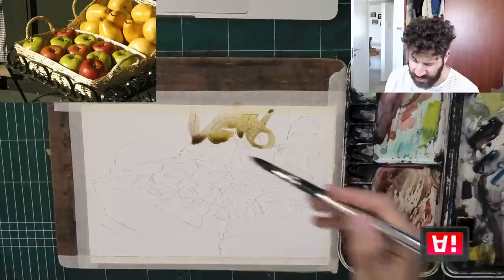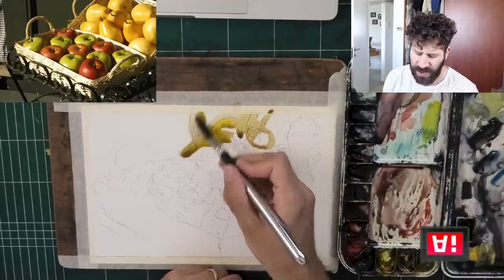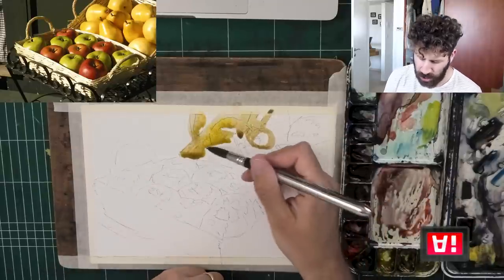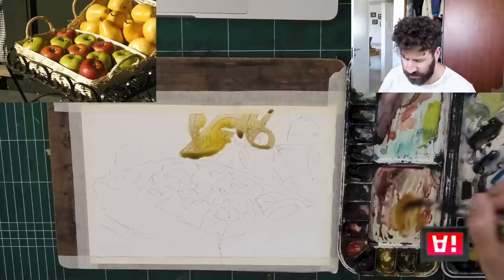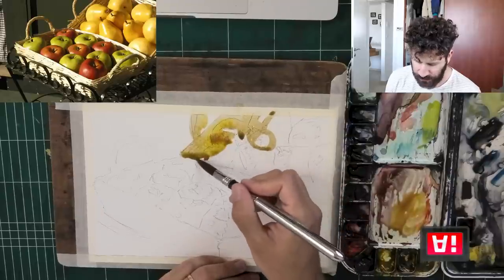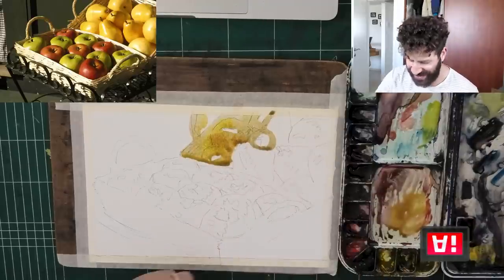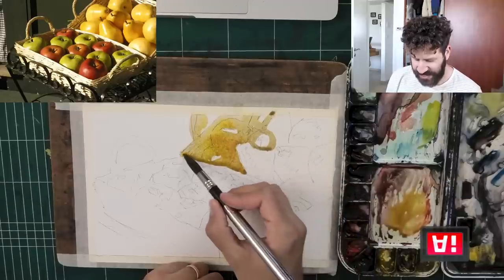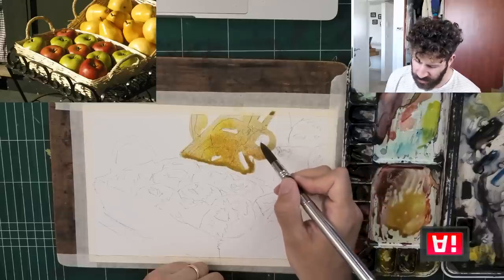Now, as I dig a little more into that yellow, I'm going to start charging with cleaner paint. And I'm going to ignore the background — it's going to be darker anyway. But especially in the context of these apples below, you're going to see this lovely effect. Let's add to that cleaner yellow a bit of red, just to orange the atmosphere a bit. Look at this edge — it's pretty wet. That will allow me to get a lot done here.